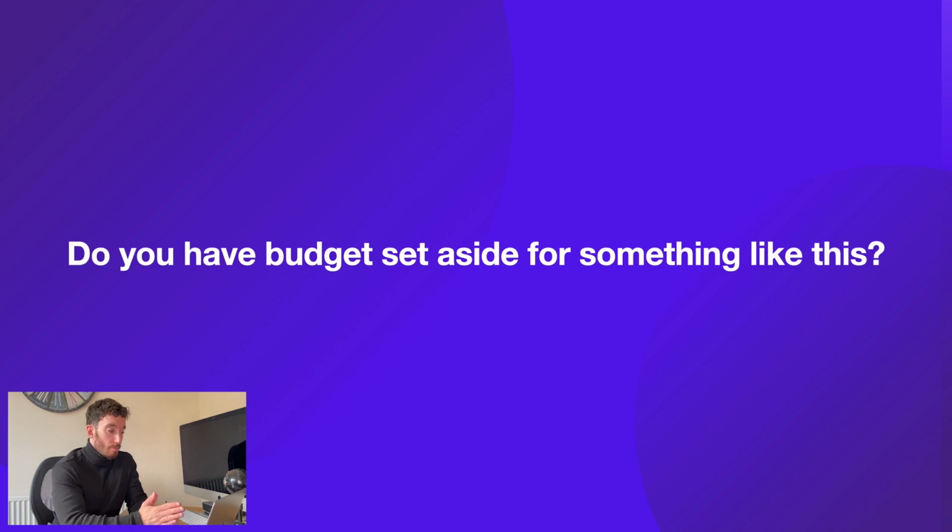Now moving on to pricing. A lot of people don't like talking about this, but I think it definitely comes down to how you frame the question. So what I like to do is just say, do you have a budget set aside for something like this? And this is going to allow two things to happen. One, it's going to give you an idea of the type of funds that they have to work with within their marketing budget. And two, if they have a super low budget, it's going to allow you to whittle them out and perhaps close the conversation and say, look, we're probably not a good fit. So yeah, it's definitely a super useful question to ask.